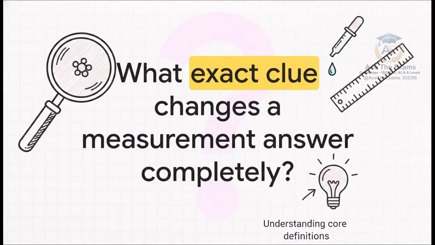Now, in just a moment, I'm going to reveal the exact, specific phrasing the examiner looks for to award full marks on incredibly small measurements. It is a massive clue that changes your answer completely. But hold on, before we unlock those top band marks, you absolutely have to master the core definitions that act as the whole foundation for these measurements.